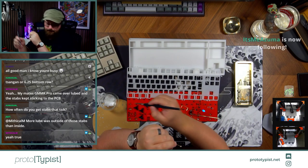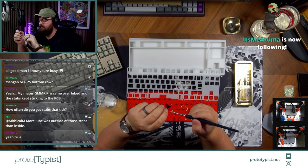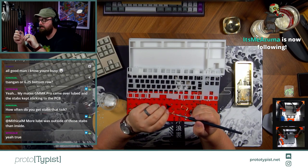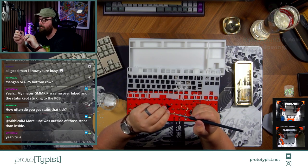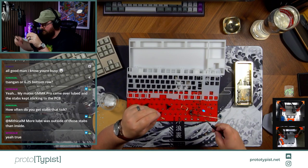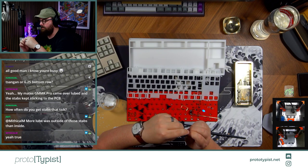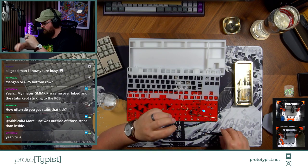If I had more time to prep for these streams, I would test all this beforehand, or I'd spend a lot more time tuning the stabilizers like Teihei does and everyone else. But I just don't tend to have the time on stream because I am limited. It's a Sunday night here. This is the workshop. I still need to go home, finish off the weekend, spend some time with the wife, all of that kind of stuff.